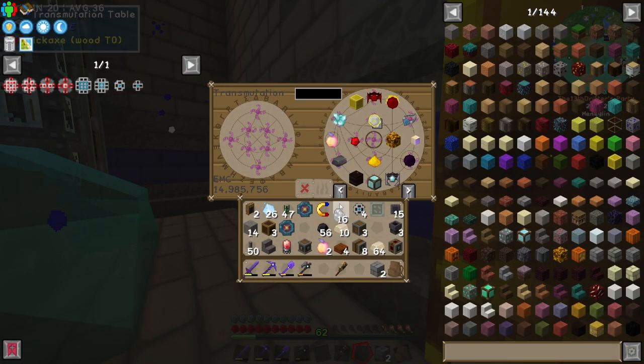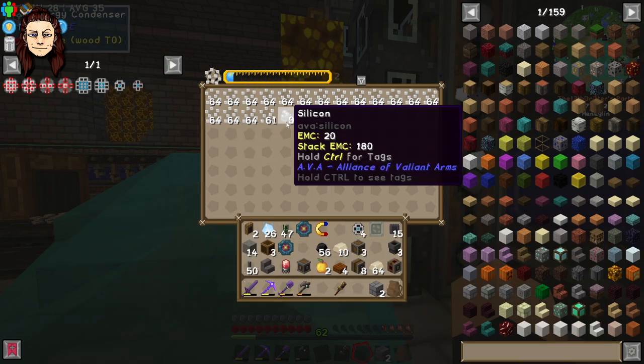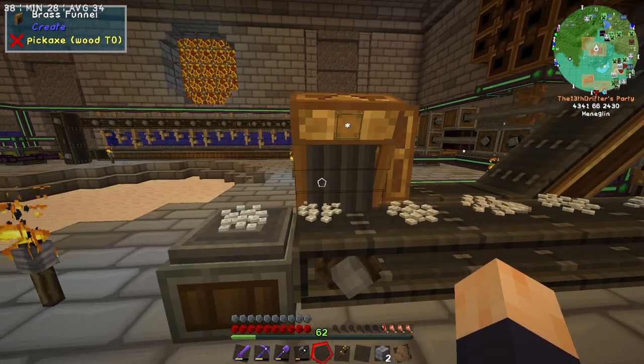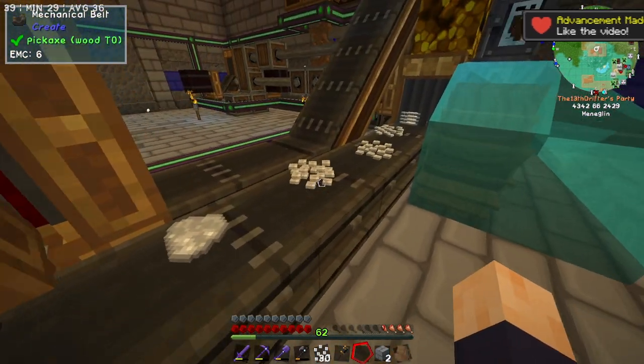There we go. Let's put one in here like we said we were going to do, and then the rest goes into the condenser. Oh, that could have been bad. I did that in the wrong order. There we go. Although now I have the issue of having to get all of this plastic off the table at this incredibly slow rate.